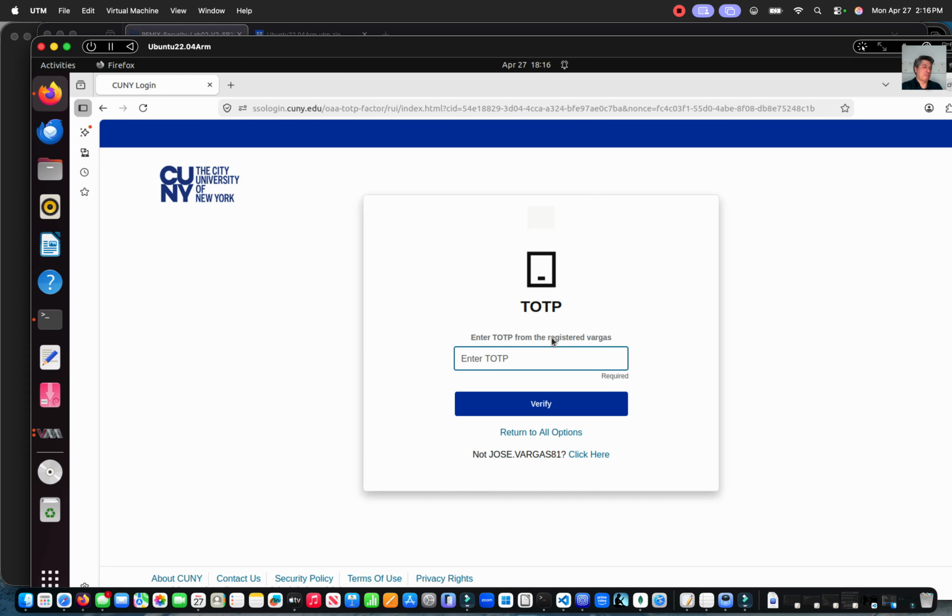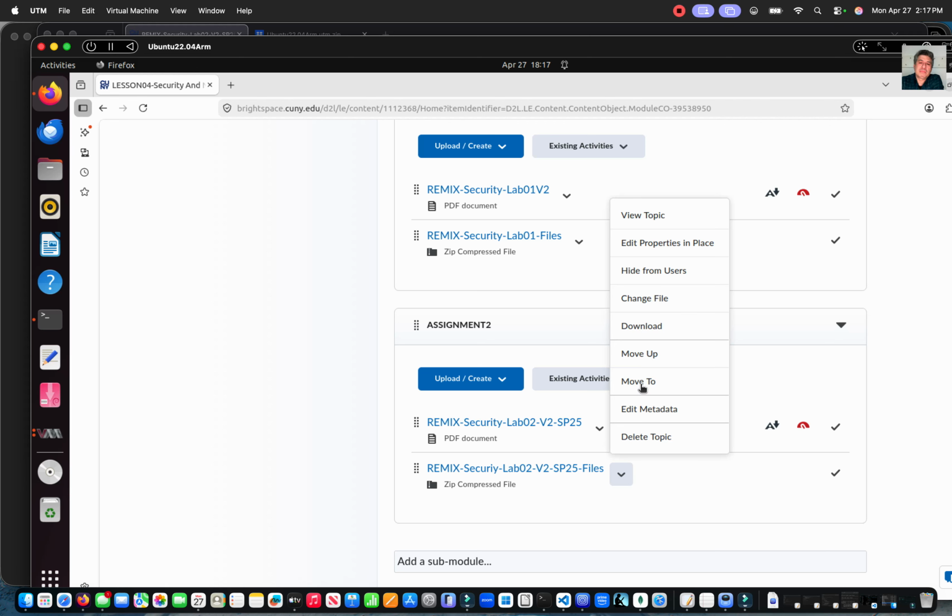So now I'm going to go to lab 2 and I have to download the gallery. I have to download it to the host. So under assignment 2, you basically have to download the, whoops, no, wrong one, this one here. You have to download the lab 2 files to the host.